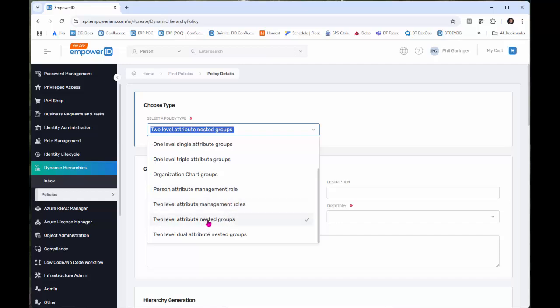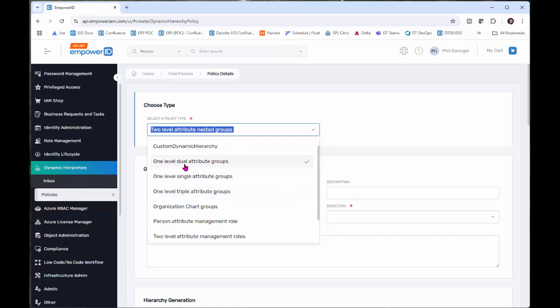And then we also have the ability, now it's kind of gone out of favor with Microsoft, but you can create nested groups. So I could create nested groups at two levels, right? Again, with the cities and the countries, I could create country level groups, and I can create city level groups, and I can nest the city level groups into the country groups to create a nested structure like that, right?